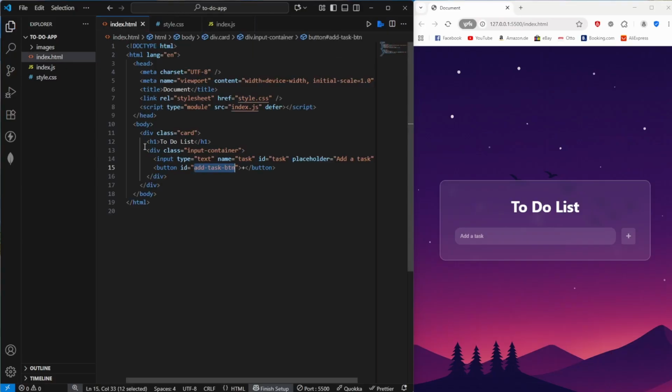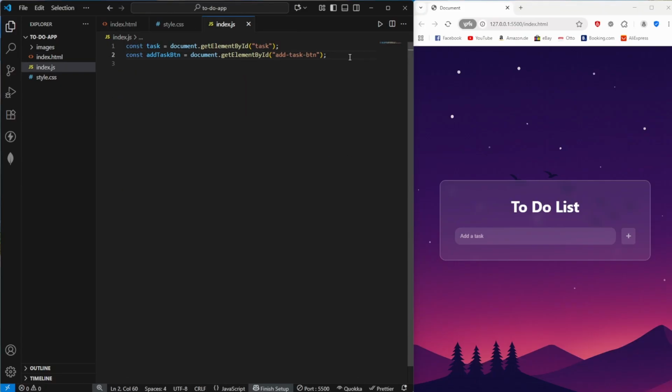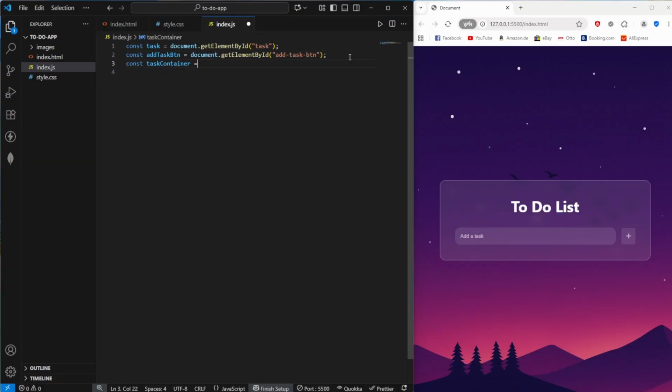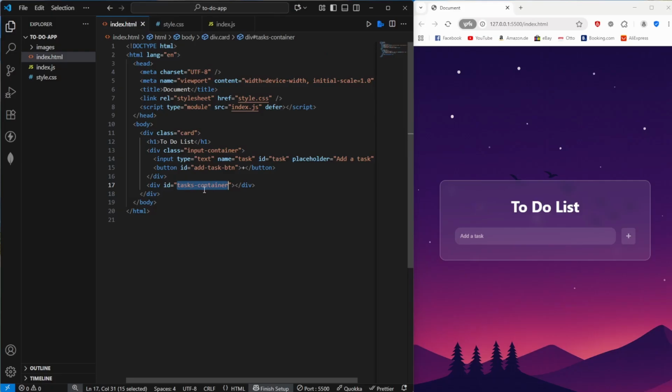So now we will also add, right below this input container, a div that has the class of .task-container. So right here we will render the task, and we use this as an ID, and we obviously also need to get this task container inside of our index.js, so we're going to say const taskContainer is equal to document.getElementById task-container. And our plan is now that we're going to enter an input, press this button, and then we'll append our new task to this task container.